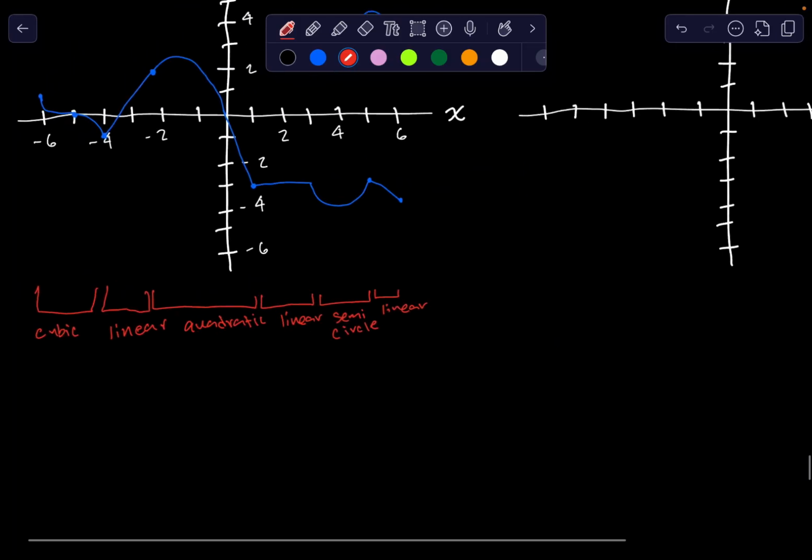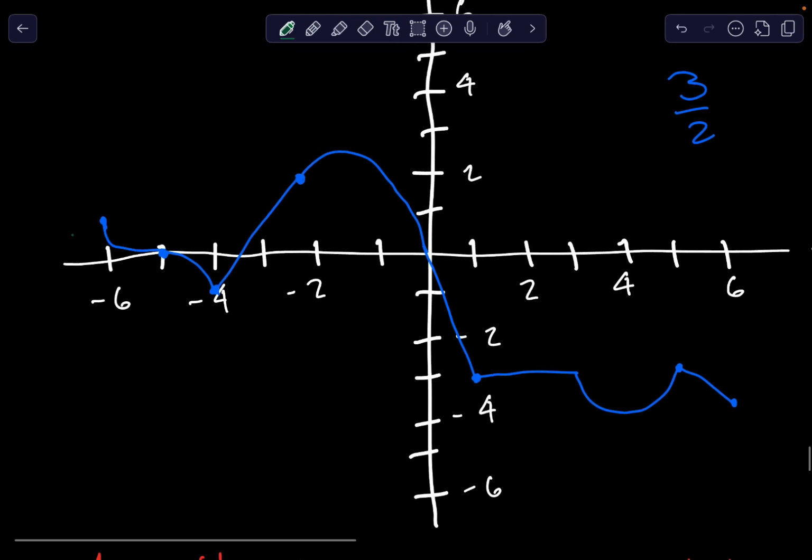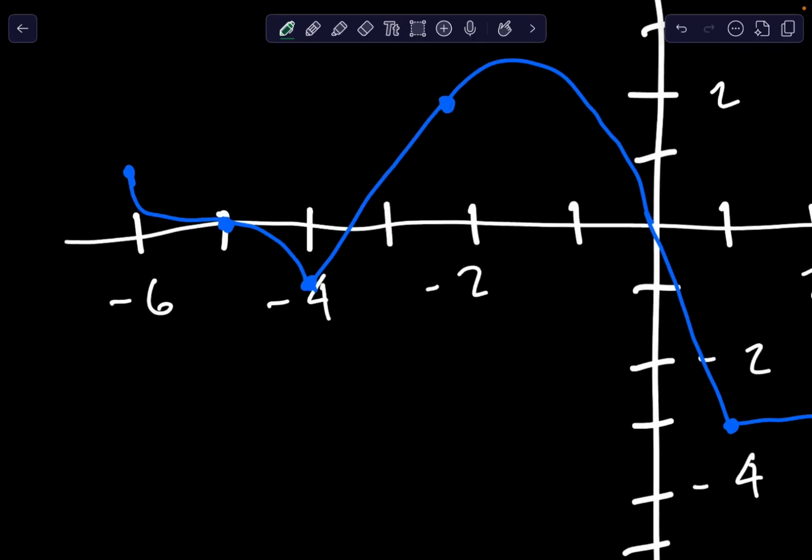All right. So now that we've broken them up, we can go section by section and just do a derivative right there. And then we can just continue with the next section and the next section and the next section. But yeah, so let's take a look at the first section right here. So it looks like we have some sort of cubic function. I guess we could start at the top or near the top.